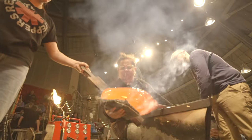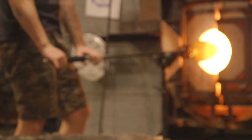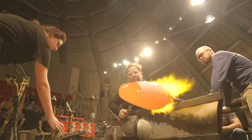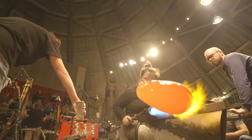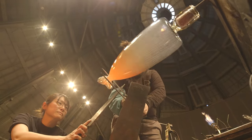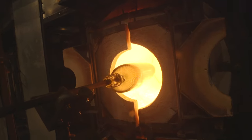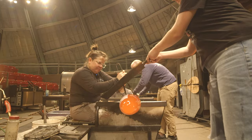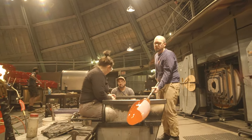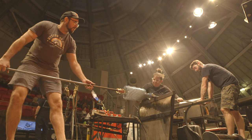A little blowing. All right, we'll put a jack line in that. Are you okay? Yep. Yeah, I just want to blow it up now, Nick. Okay. How do you feel? Good. Okay. A little bit of everything. Yeah, do you want torching or anything?